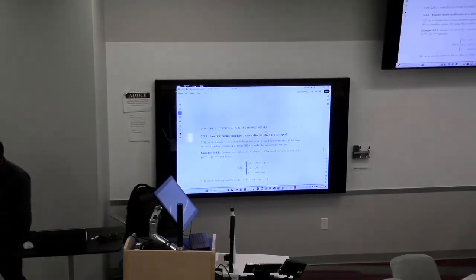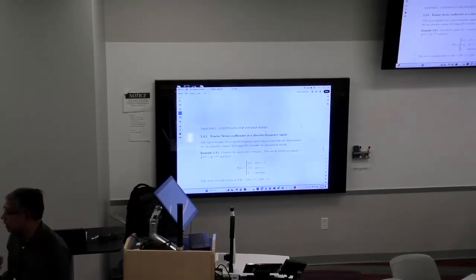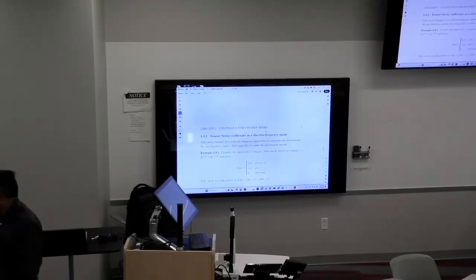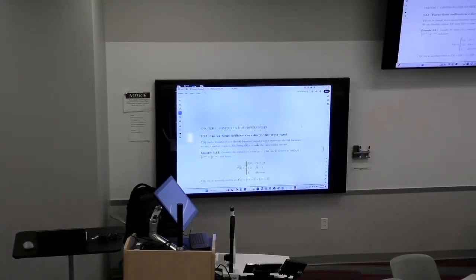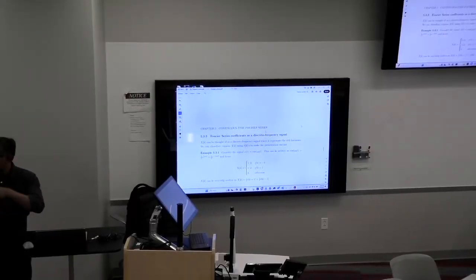So what we have now is a signal x of t, a periodic signal in time. It's a continuous time signal, right? X of t is a continuous time signal. You agree? But when I computed the Fourier series coefficients, the frequencies that are all present are either 0, the fundamental frequency, 2 times the fundamental frequency, 3 times the fundamental frequency, -1 times the fundamental frequency, -2 times. So they're all integer multiples of a fundamental frequency, right?